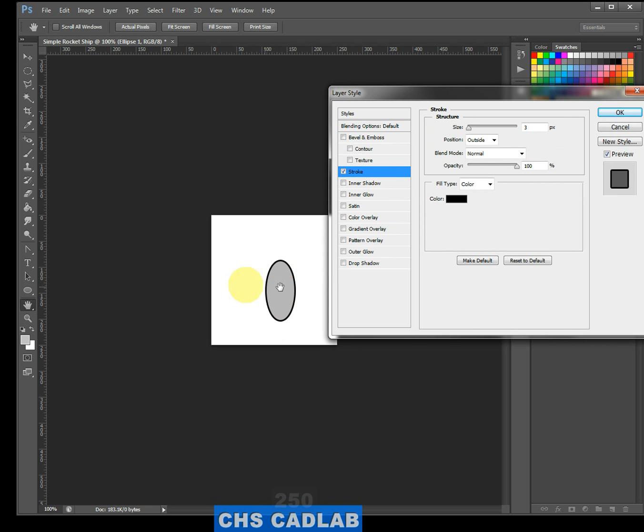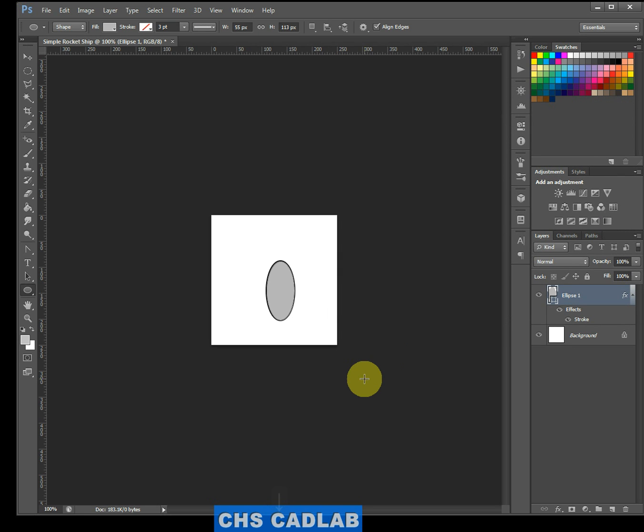Now, you can see that when I click on the stroke tab, it gives us different options for filling in the stroke. And right now it's set to 3px. And let's see if we can drop that down to 2. I think that looks pretty good. And we'll leave the other settings alone. And we could change the color here as well, but we're going to leave it at black and choose OK.